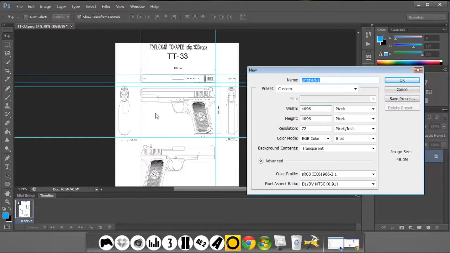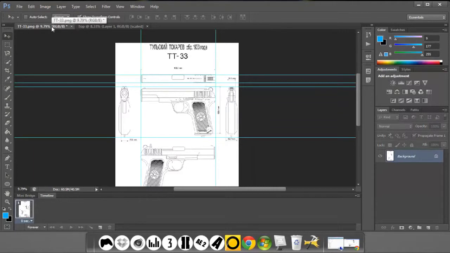So make it into a square, just to be sure, because Cinema 4D does not work well with rectangles. I don't know why, but it's really glitchy. The scaling's off and everything. So this one's high resolution, so I'm going to make it 4096 by 4096 pixels, and we're going to name this top.